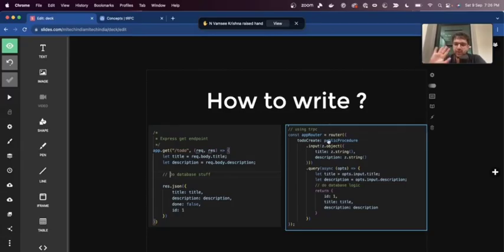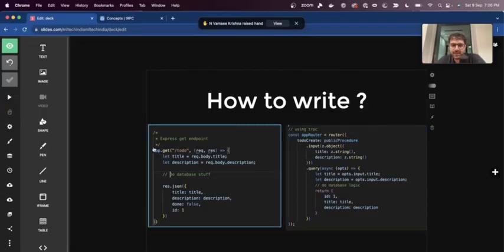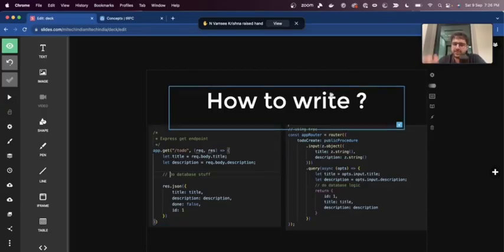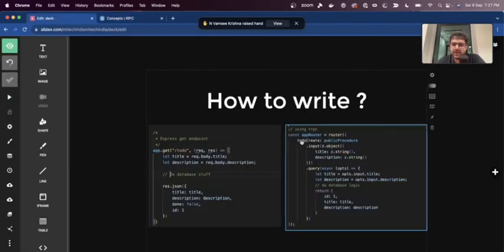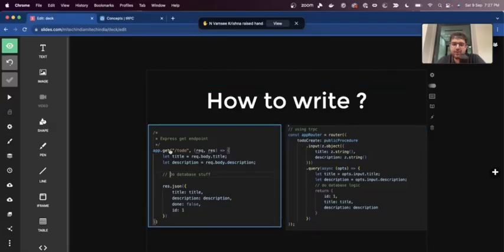Now, don't worry too much about the syntax. From a very high level, you get a router variable from somewhere, just like you get an app variable here, you define it above. We will get this router variable from TRPC. Inside the router, if you remember from these docs, it says a router is a collection of procedures. I have defined one procedure here, the to-do create procedure, which is similar to, in the HTTP world, a post endpoint that lets you create a to-do.